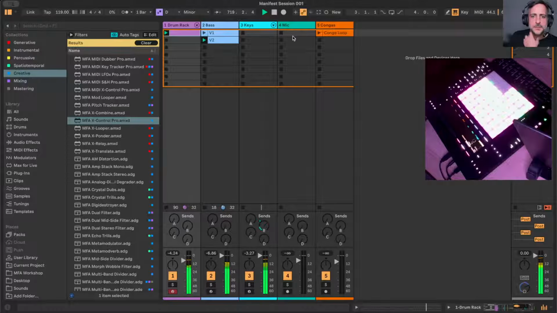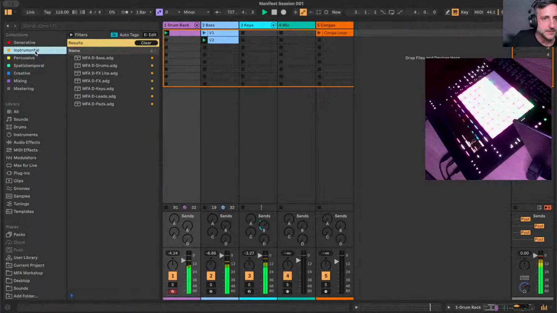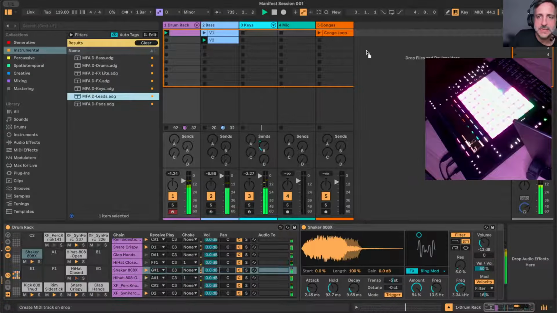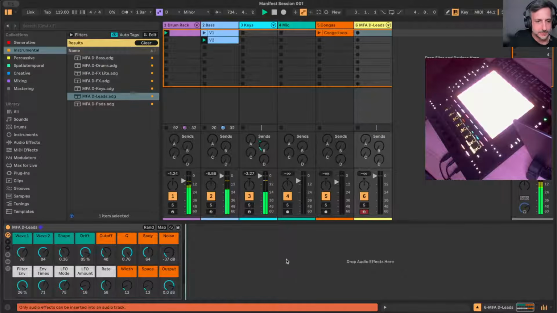So now, yeah, I've got my mic going through, and I think it'd be cool to use it. A really cool way I found to come up with leads, just to get something sort of non-linear going, is to use my voice and the unique cadence of my voice. So I'm going to grab this DFX Lite. Let's get the full version. DFD leads. It's a little rack I made for Drift. And I don't know how to get rid of this persistent warning that comes up. I don't know if anybody gets that. The red flag that doesn't make sense.